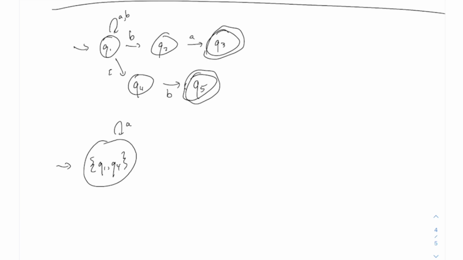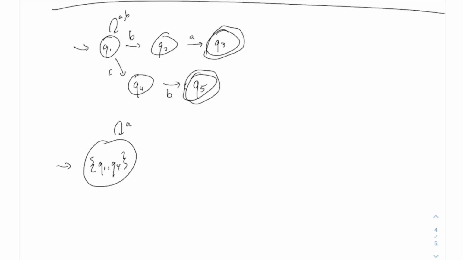Okay, so from the big one, if you do A, you stay in Q1. Q3, you can do Q1, Q4 as well. Okay, yep, that's good. With A, from Q2 you can go to Q3. So we have Q3, Q4. It's the same. I think there should be three states.